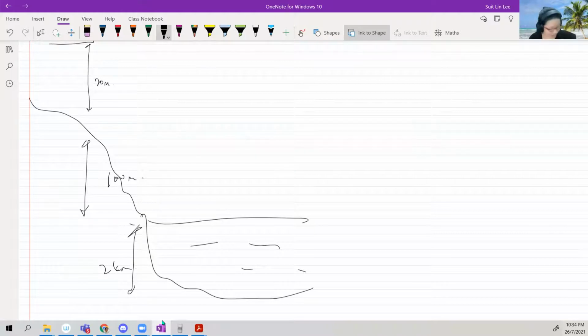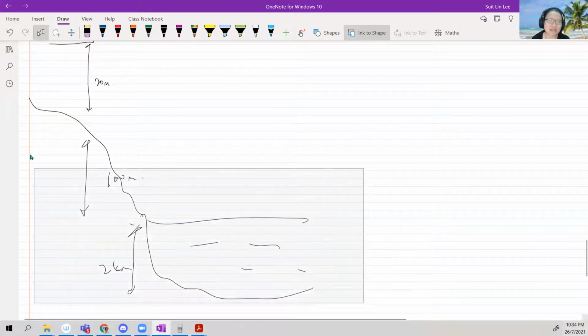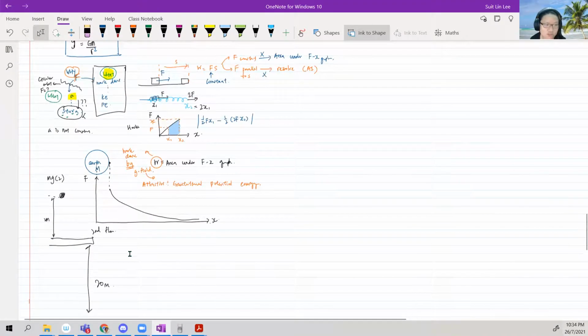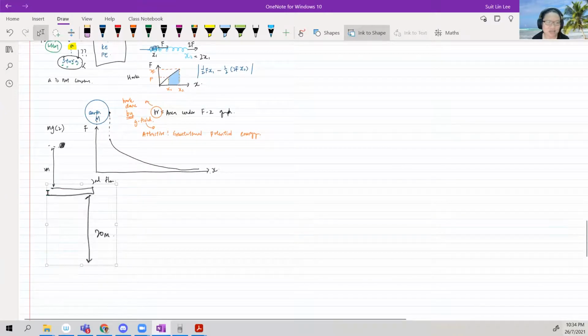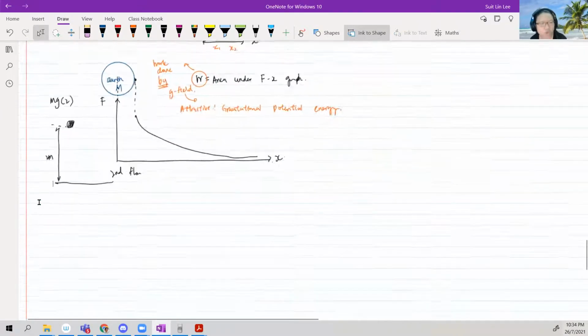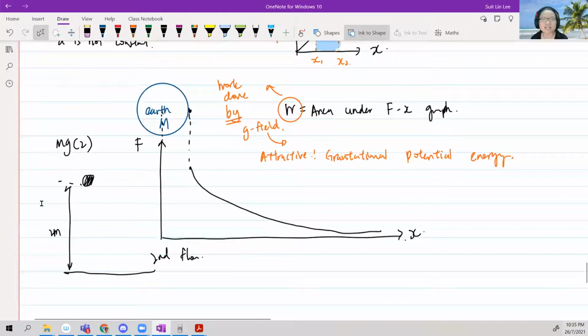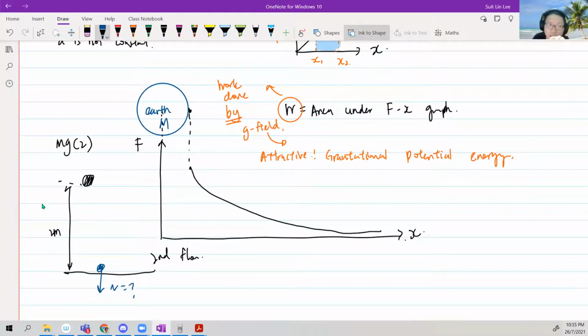So if we take below as 0, we also got so many problems. Don't know where is 0. This thing is not going to end anywhere. So the scientists got stunned, because this one cannot be used. And then we say, okay, if we teach students level 1 GPE, we just tell them to take the change in height. So we take 2 because probably you need to find what is the speed of the object here. So we take the change. This one is change. But right now, where is the change?